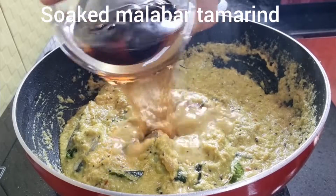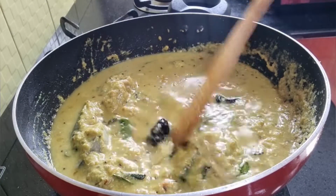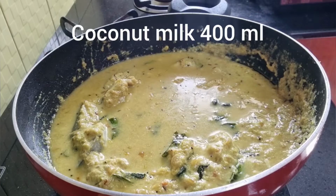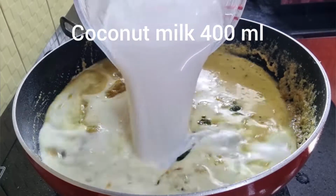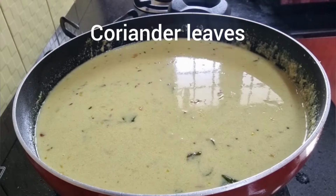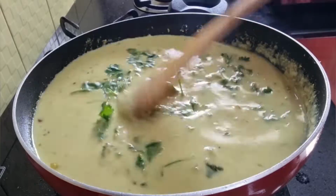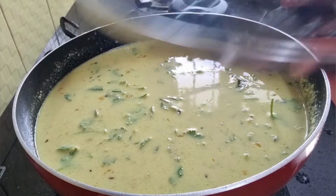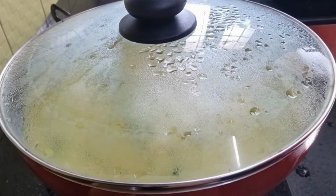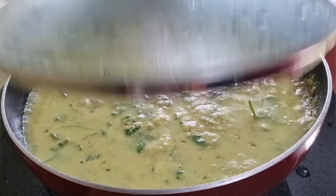At this point of time, add the soaked Malabar tamarind and followed by 400 ml of coconut milk, which we had extracted from 200 grams of coconut, and add some coriander leaves and let the fishes get cooked in this coconut milk till they become soft. Cover with a lid and cook.